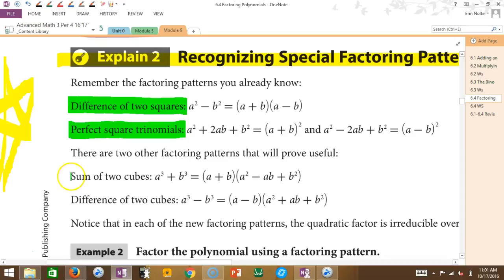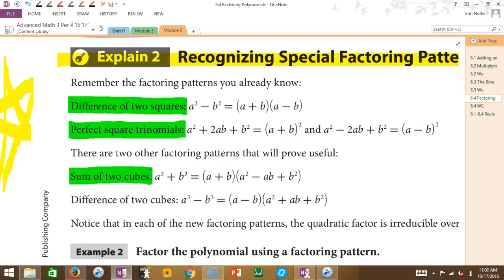Okay, the third one is called a sum of 2 cubes, and I'm just going to call this a sum of cubes. So sum is referencing what? Addition. Okay, so we've got addition going on, and what is cubes referencing? What do you know about the numbers? They're perfect cubes. They've been cubed.